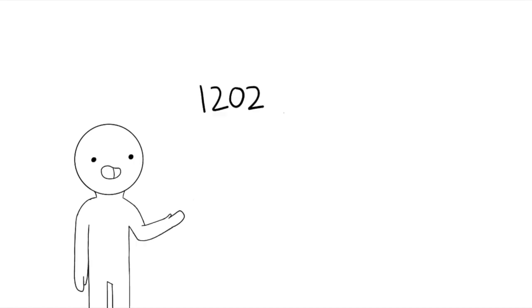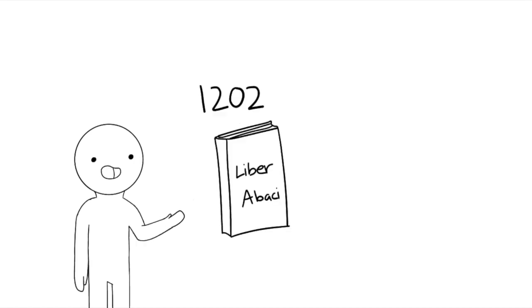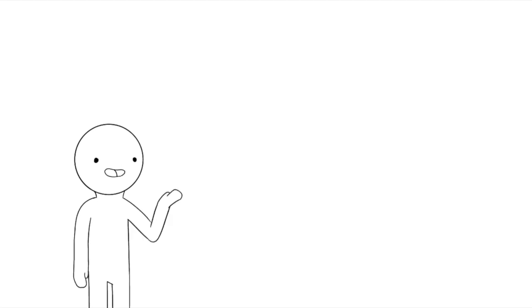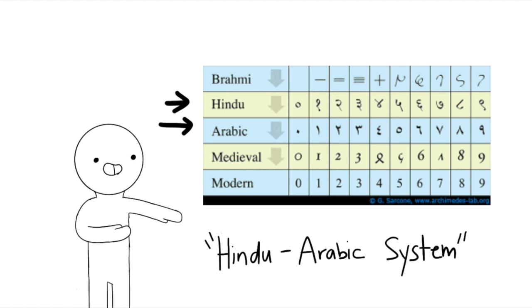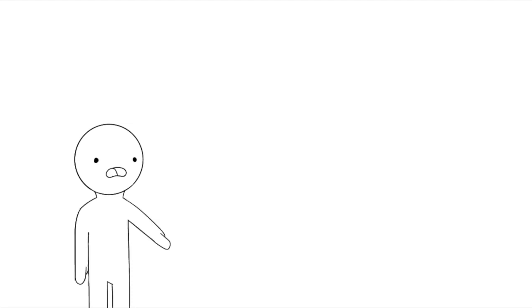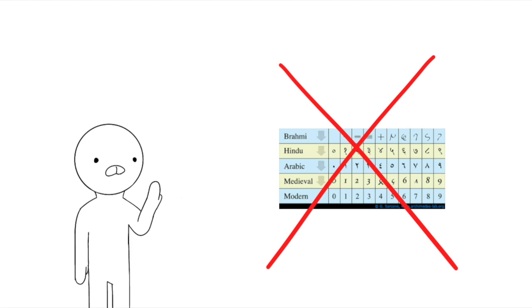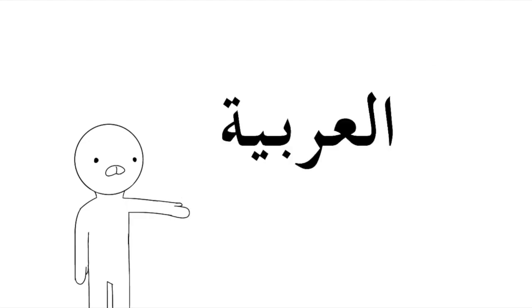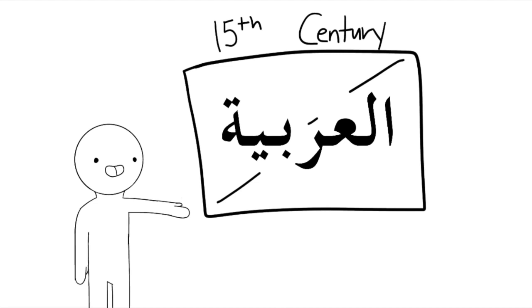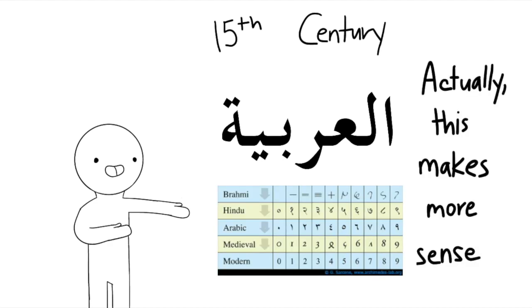In 1202, Fibonacci wrote a book called Liber Abaci, also called the Book of Calculation. In this book, he promoted the use of the Hindu-Arabic system, which was a lot more effective than the Roman system, which is what Europeans had been using at that time. However, because of the time period, which was the Crusades against Islam, people didn't bother to use the system because anything Arabic was considered suspicious. Eventually, in the 15th century, people started using more common sense and the Roman system was basically thrown out.